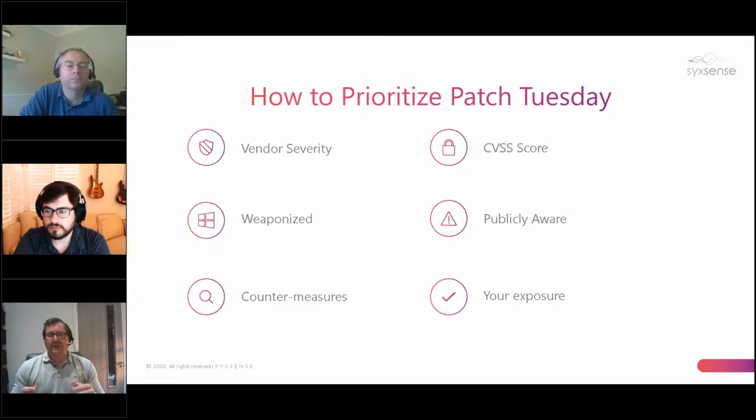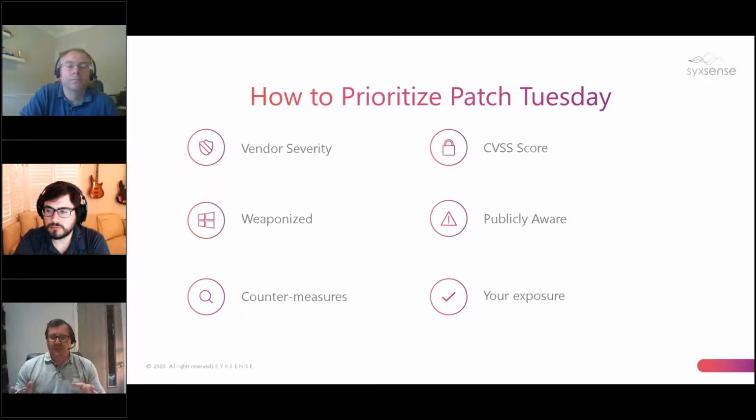We also use the weaponized status. The weaponized status is the exploit status of that vulnerability. Is the vendor aware, or has the industry been told that there is a vulnerability being weaponized, and there is in fact one in this Patch Tuesday? Weaponized is very, very serious. If you see a vulnerability that is weaponized, that doesn't necessarily have to have a high vendor severity or CVSS score, of course, it takes priority. So that's why we have that as one form of our prioritization.